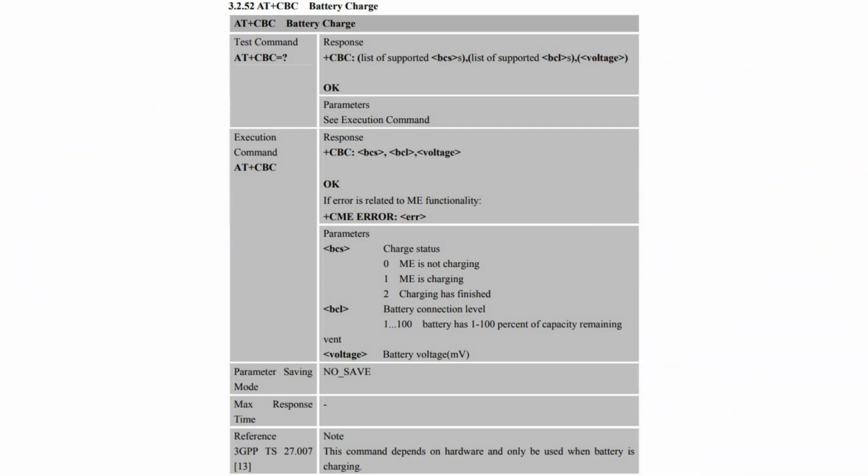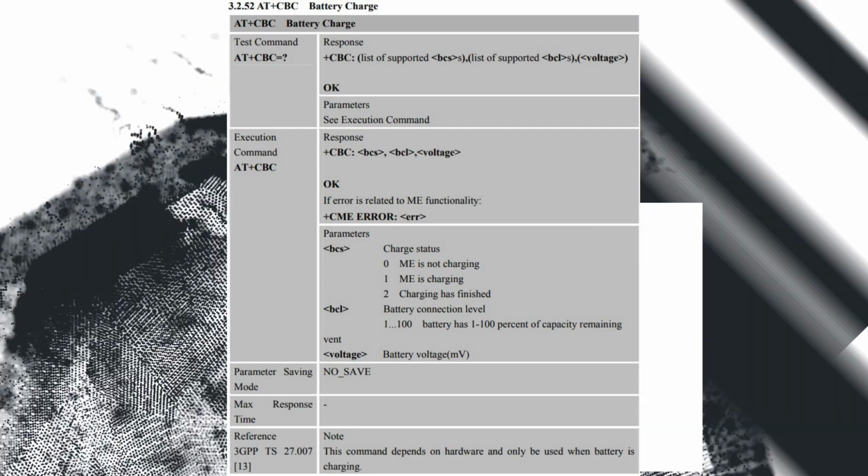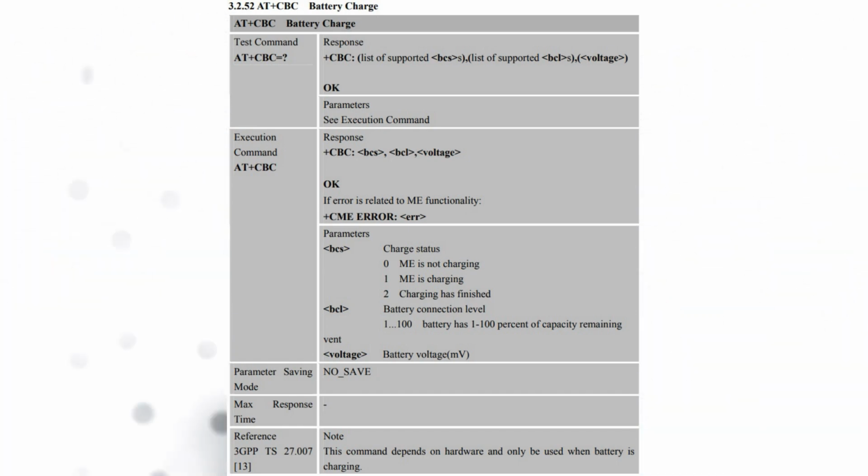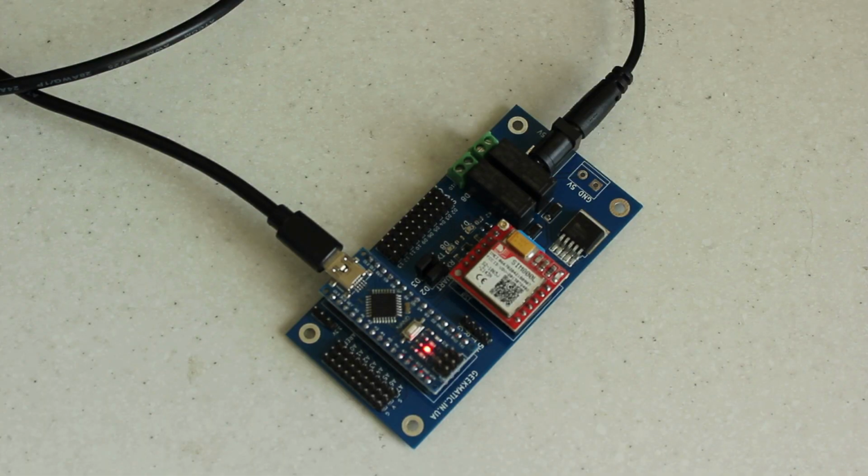So you can remotely organize sending information about the power status of the device to the owner via the web interface or via SMS. To demonstrate the work of this AT command, as always, I will use the best practices from past videos. I will take the last program, as well as our ready-made module for Arduino Nano and SIM800.